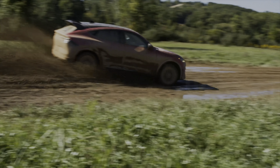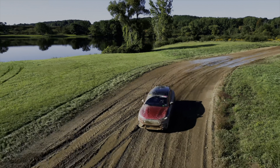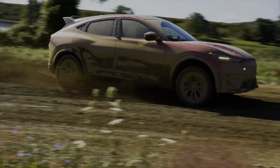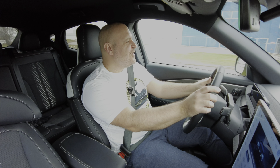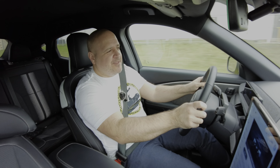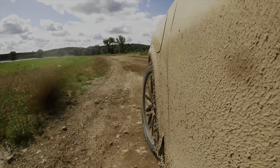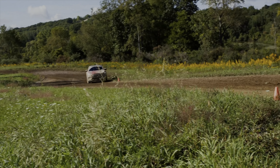Riding at the same height as the regular premium Mach-E, so not the GT. So this one, they say, has a lift kit compared to the GT, which probably has a lowering kit, but whatever. It feels a little bit more body rolly, and the suspension does have more travel. But you know what? The characteristics on the road, like the dynamic stuff, honestly, it's not very compromised at all. Even on smooth tarmac as I'm driving right now, it pretty much still feels like a GT, but on a softer edge because of the tires and smaller wheels, longer suspension travel. So it feels like it's a more forgiving GT.